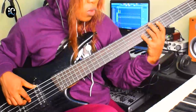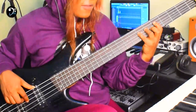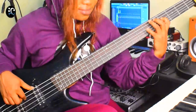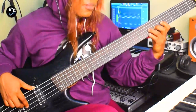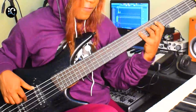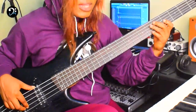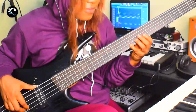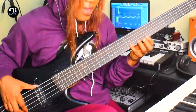So I'm on 1, so I did 3, 4, flat 5, 5, 6, flat 7, 7, 1, right? That's how I'm going. Now I completed this. 1, 2, 3, 4. I didn't complete the next move. I only did 3, 1, 2, 3. Then I went to the 5, because this is my 1, 5.